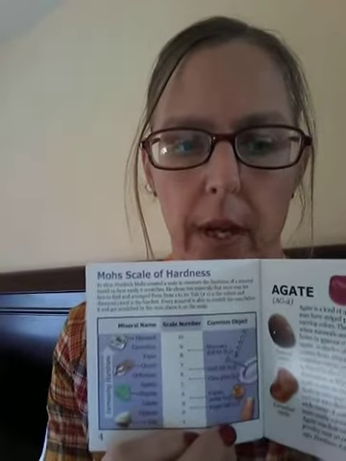Okay, so every mineral is able to scratch the ones below it and get scratched by the ones above it. So if we did rub together talc and gypsum, they'd be able to scratch each other, right? And they're both pretty soft, so they both scratch each other. Calcite would scratch the gypsum. Okay? So that's our scale of hardness.